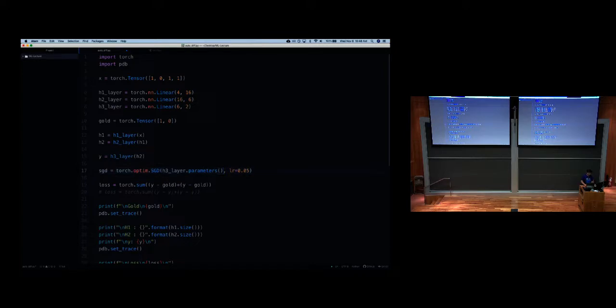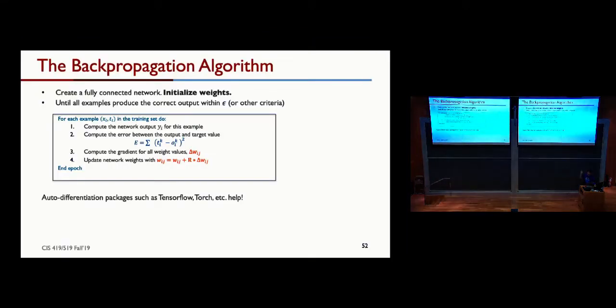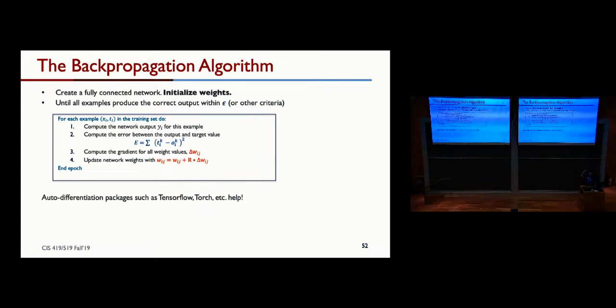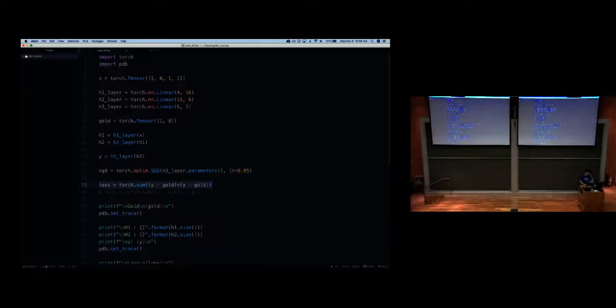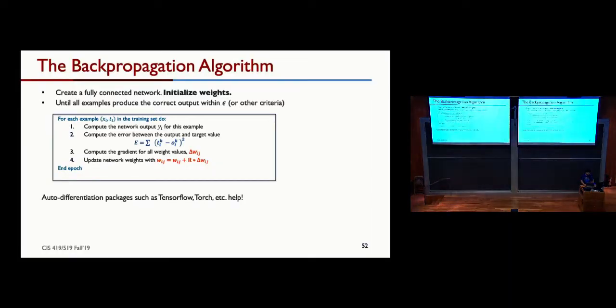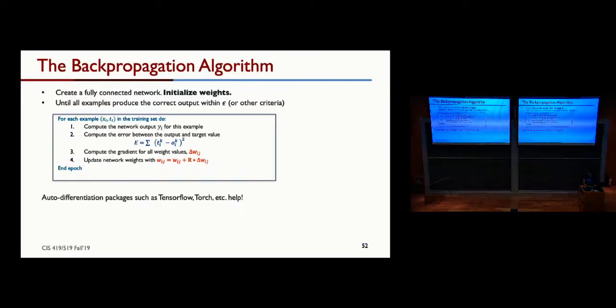Yes, I have cheated here. I've only given h3 as parameters. But what you give is some kind of a learning rate, the capital R we saw here, right? Okay, great. And I also compute the loss, which is the E function over here.